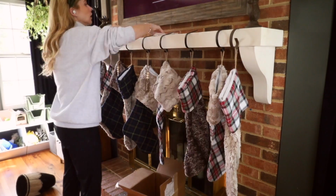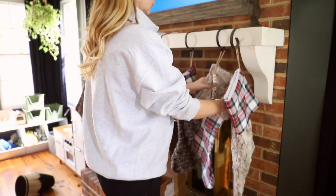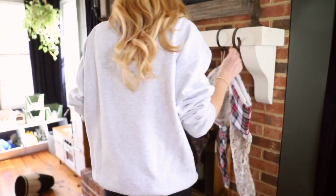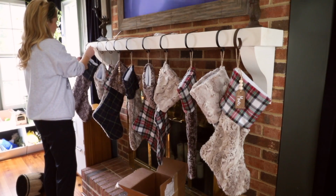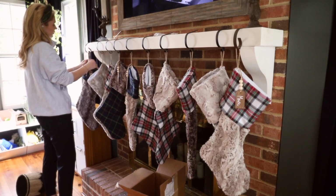And of course, I rearranged these stockings about 300 times. In fact, I actually think the final clip that I have here is not even the final arrangement that I ended up with for the stockings, because I just kept moving them all around until they felt balanced and looked right with the pattern and the fur, and I overthought it. I overthought it way too much.